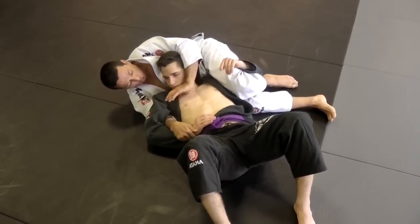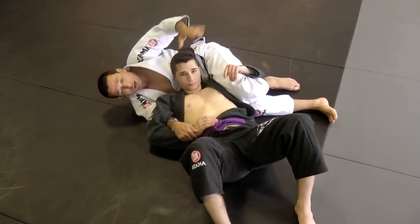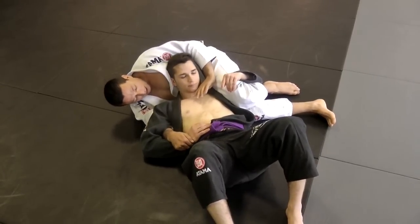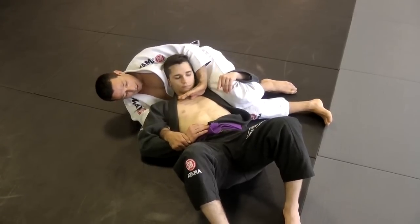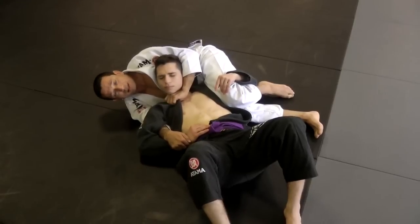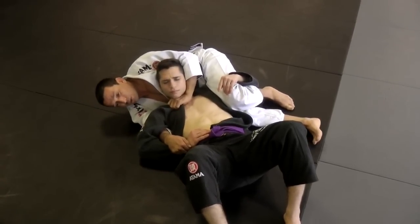Sometimes when I come here to choke him, his head is almost off the ground, which is the escape for the crucifix — for him to turn. That's to put his head on the ground here. So as I come here, my hand comes like this, the back of my hand cups his hand here, and my chest is behind his head. And I bring him up towards me, and my body at the same time goes inside.